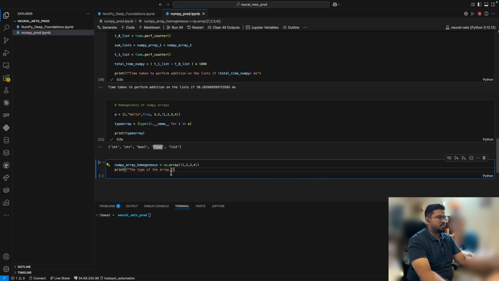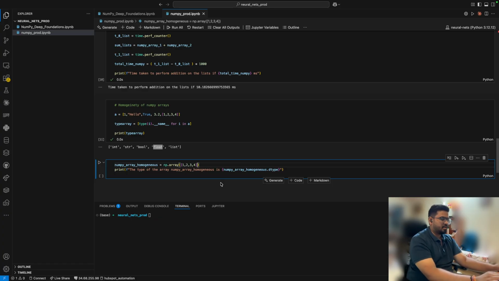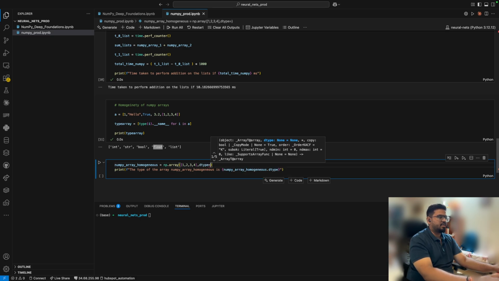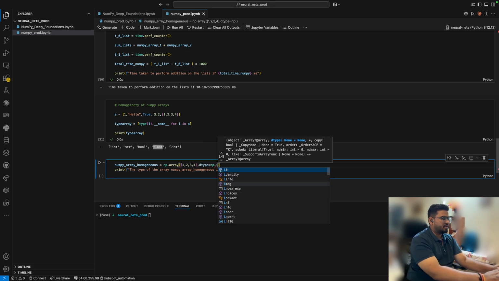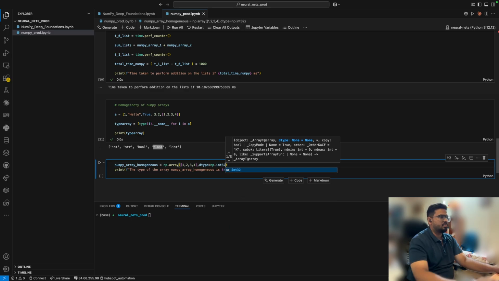This is the array's dtype attribute. It is a built-in NumPy attribute which gives you the data type of the array. And for more clarity, we can directly specify the data type. Let's make it first int32.